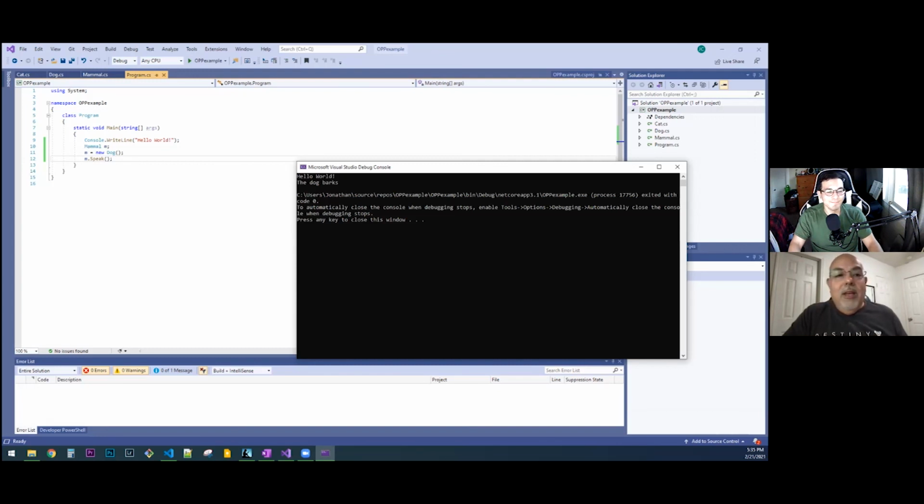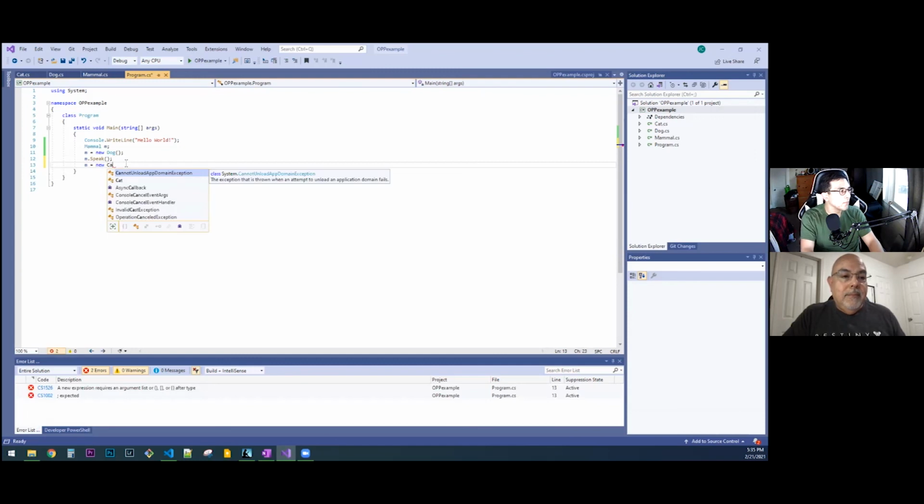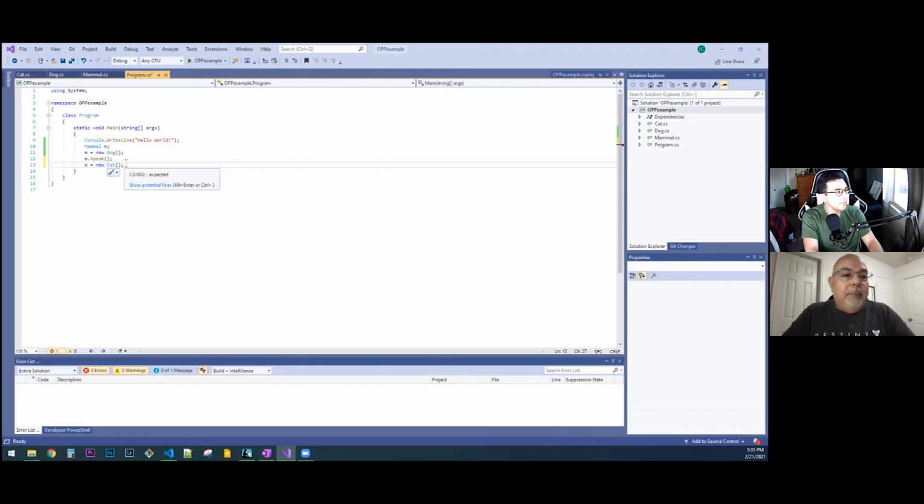So in the next line, let's go back to the program. And after line 12, create a new line. M equals new cat. And then m dot speak.